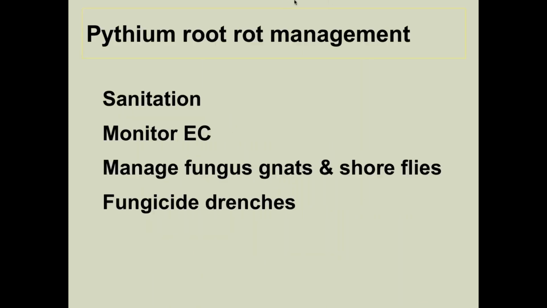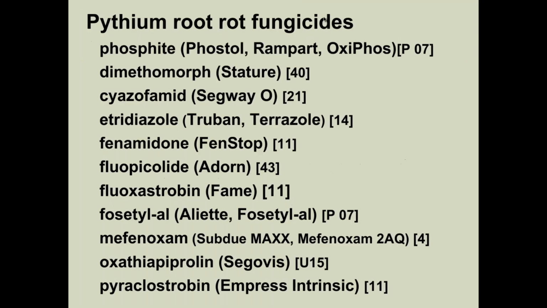So key here is sanitation, really monitoring your electrical conductivity, managing both fungus gnats and shore flies. Shore flies can also carry them around in their body, and fungicide drenches. Lots of stuff is registered for Pythium. I'm not going to go through this list, but again, the phosphites are fairly good because they work pretty well on these water molds, and downy mildew is also considered to be a water mold.